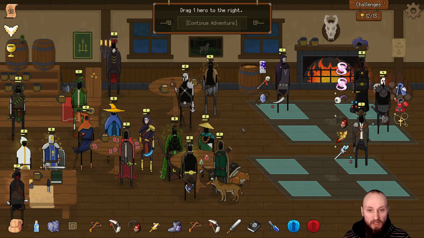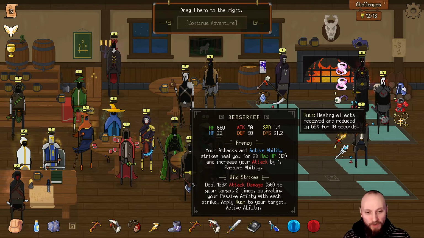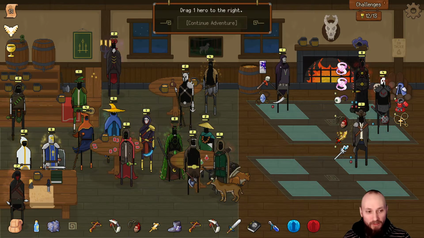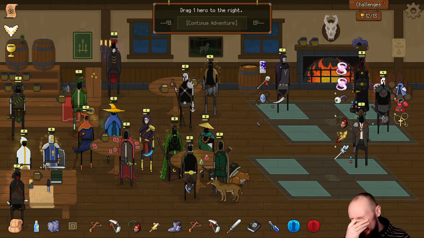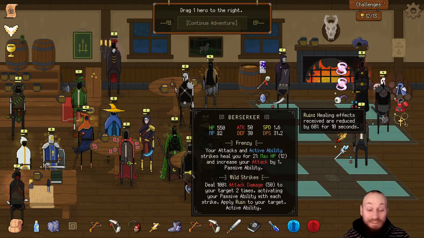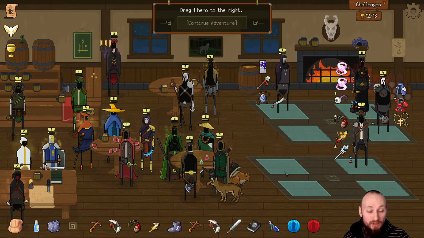I need someone for speed, and I think my second best choice here is the Berserker. I think I want to choose him because he's going to be a little bit funky. Again, I don't know about the Berserker. His base stats are too low. His health is too low to be an off tank. He can't be an off tank because his health is just too low to begin with. 550, that's nothing. He's killed in two hits by some of the guys we're going into in the third act.